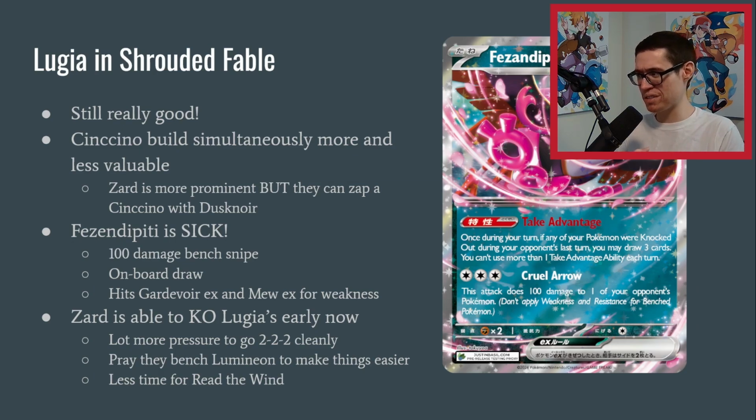Gardevoir didn't change that much in this format. Regidrago changes a lot with Kyurem, but doesn't really impact the Lugia matchup. And then Charizard actually adding the Dusknoirs that can just destroy themselves to do 130 damage onto a Pokemon is actually really relevant for Lugia. So the Cinccino build becomes simultaneously more and less valuable in the Shrouded Fable format. It's more valuable because Zard's going to be more popular. Cinccinos give you much more flexibility, much more options against Zard. But they can just Dusknoir and zap a Cinccino off the face of the board, no problem. So it's kind of sketchy.